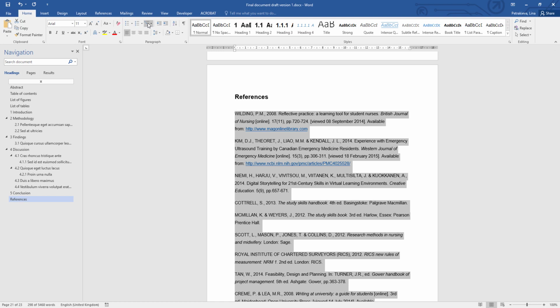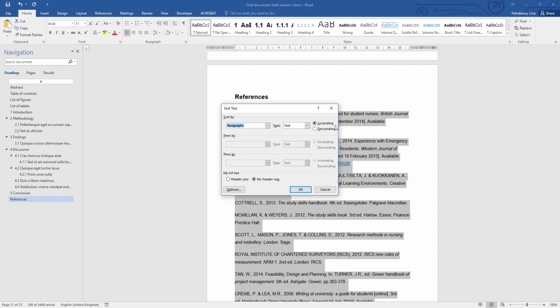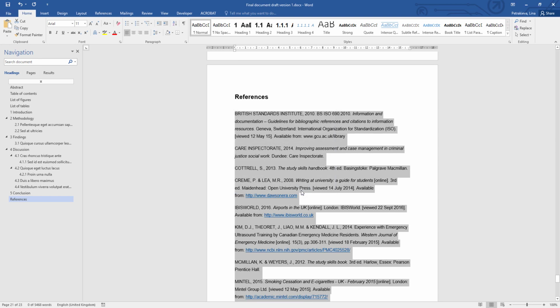It's in the Home tab, right before the Styles group and before the hidden markers, you'll see the sort option. It will sort paragraphs, so you have to make sure that every reference sits in its own paragraph. If you're not sure, you can click on the formatting markers and simply check that you have one of those formatting markers at the end of each reference. In my case, that is correct. I can switch off this and choose to have my references sorted alphabetically in ascending order. Click OK, and there's my references done.